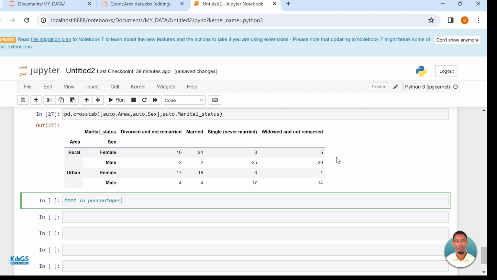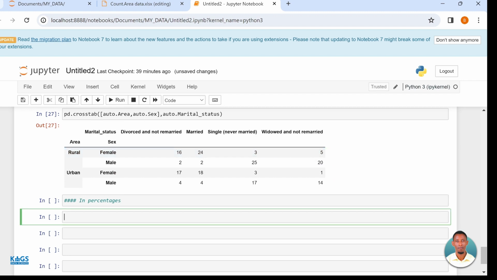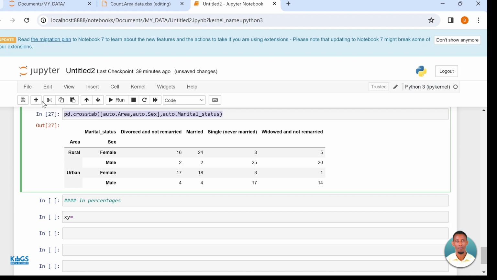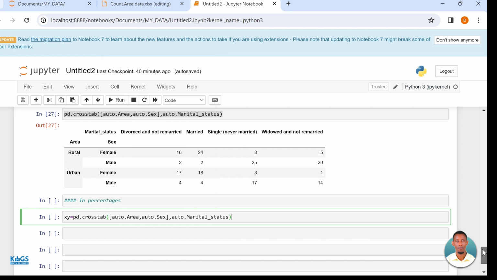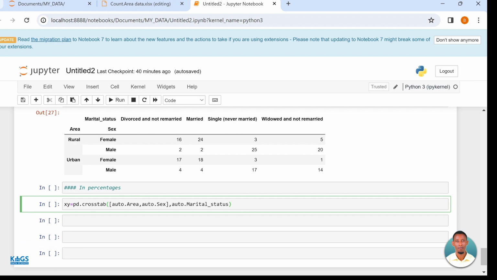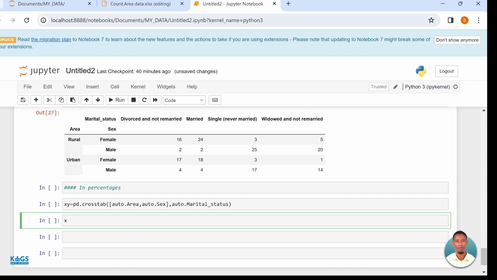Okay, create another variable xy equal, bring your command, and then xy.